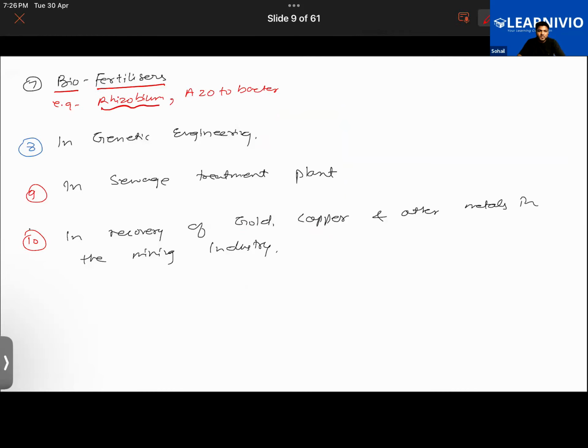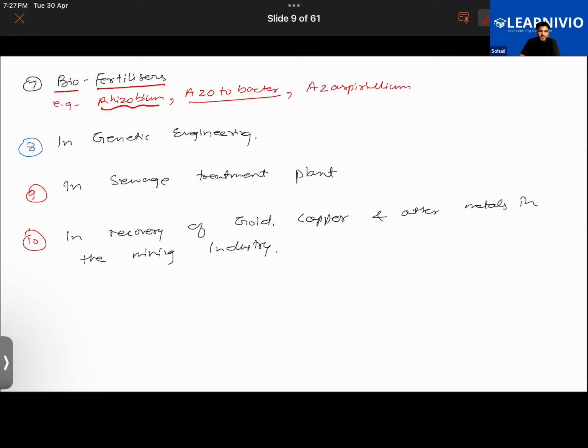Getting it? So these are basically called biofertilizers. They help in promoting the growth of plants by improving the nutrient content of the soil. They enhance the productivity of the soil by fixing atmospheric nitrogen. Some of them help in fixing sulfur into the soil. Getting it or not? Yes, sir. These are some of the common biofertilizers which we have. Apart from azotobacter, you have other examples also, like azospirillum.